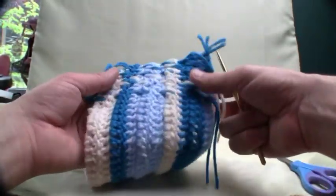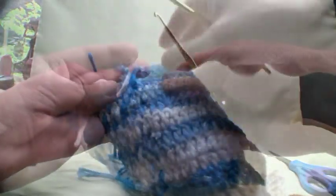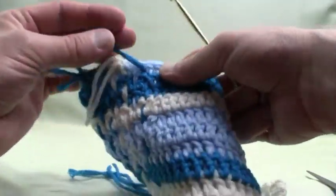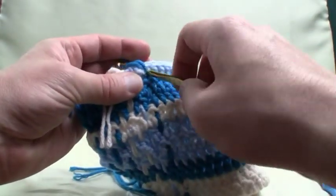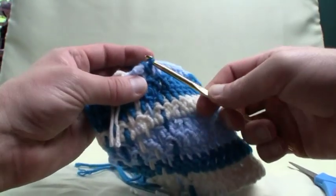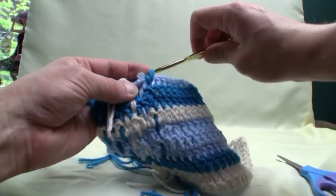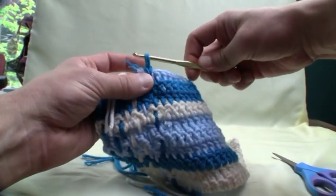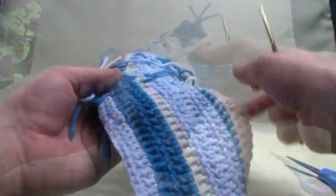Now we're going to do the other side, making sure it sits flush. This is where the yarn is coming through on the other side. We go in from the side that it's last coming out, pull it through just like so, then feed the remaining material through — this requires a little bit of fingers — and pull it snug. That's all it is: how to create a tartan.